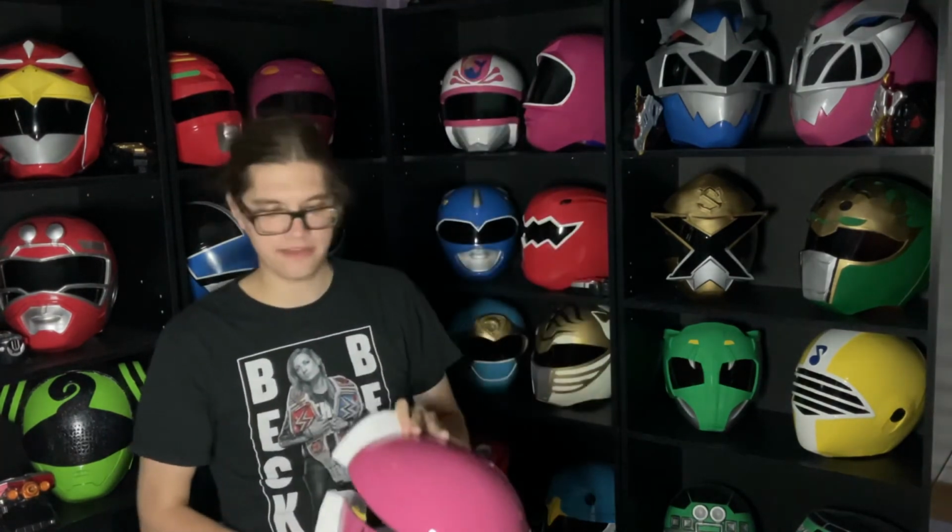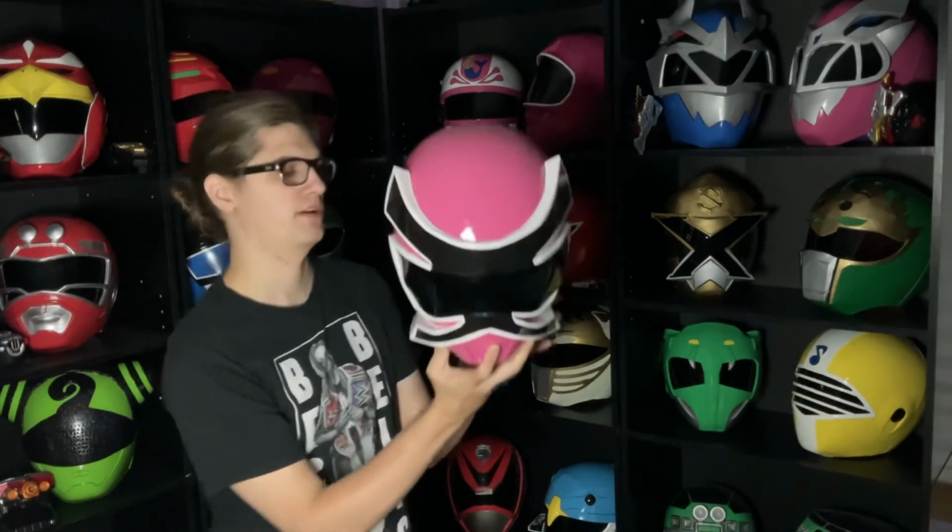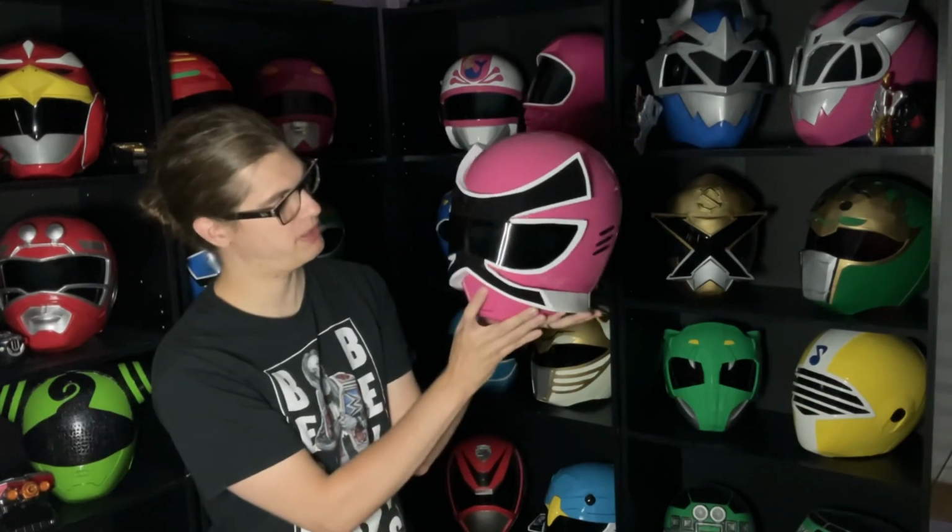Okay, it does stay closed, but I have my hair up, so it pushes on it. Put a little too much foam in this, maybe, but that is Shinkenger Pink, Samurai Pink, finished. This is number, technically 3, but we'll say 2 of the Shinkenger build helmets.